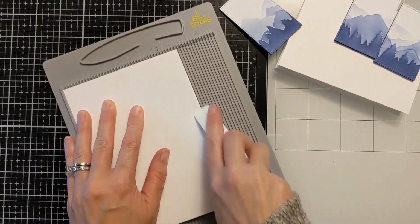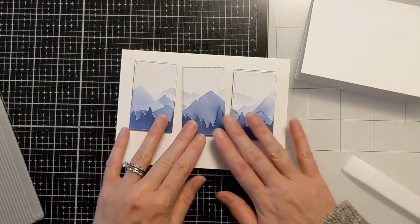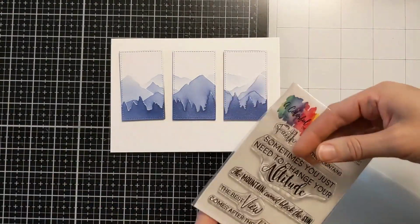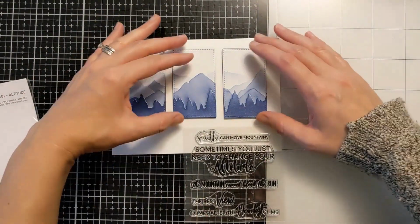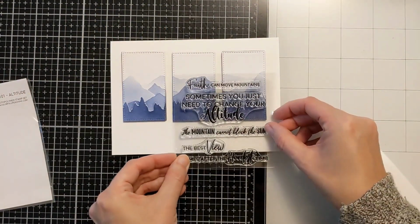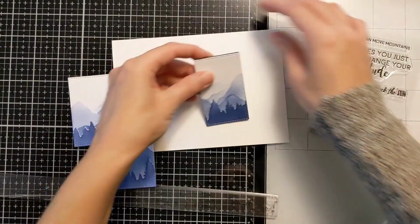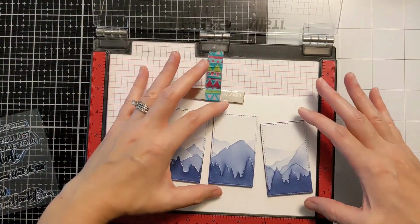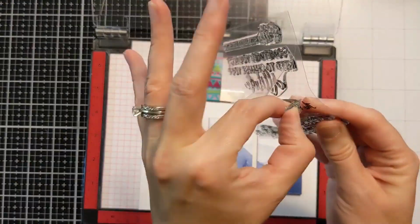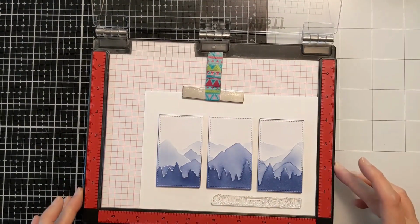So on this one, these little panels that I cut into the one finished card panel, I realized were too wide for a standard A2 size. So I made a 5x7 card here, and a lot of what this video is, is pairing these panels with the brand new stamps. As you can see, these sentiments work perfectly with these landscape stencils, and I love the fonts that Mary Kay chose, and they're just perfect. So I had fun playing around with different locations on the cards and using the different panels and figuring out the best way to combine them.